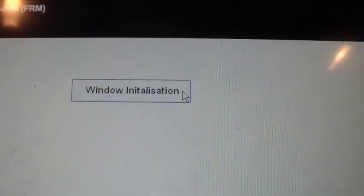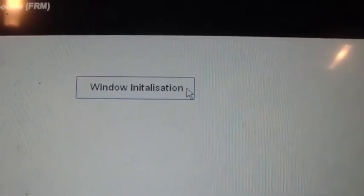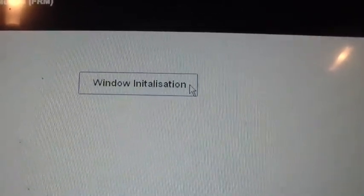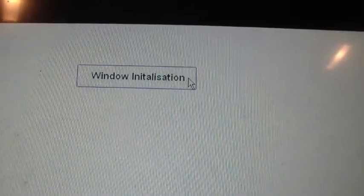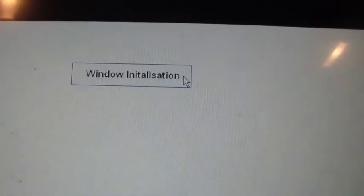Well, a couple weeks after that, that regulator went out on the passenger side. Bought another regulator, put it in, had the same problem. It'd roll up, and then it automatically rolled back down. So I grabbed the scanner, hooked it up. I did this window initialization feature, and it took maybe 5 seconds.